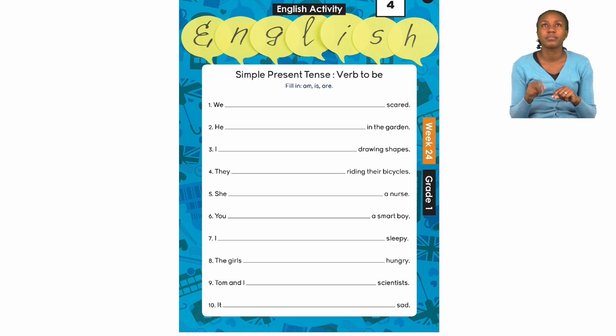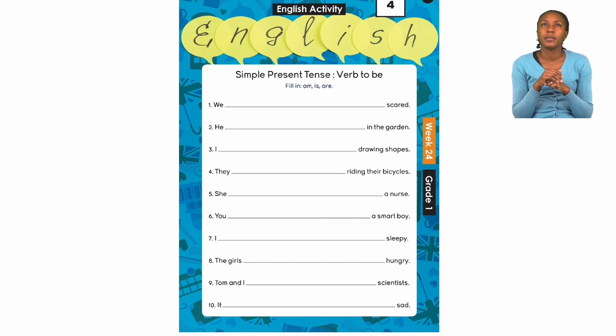And the words there, it says you have to fill in either am, is, or are. And these 3 words will then complete the sentences. And these sentences or these words will then be done in the simple present tense.